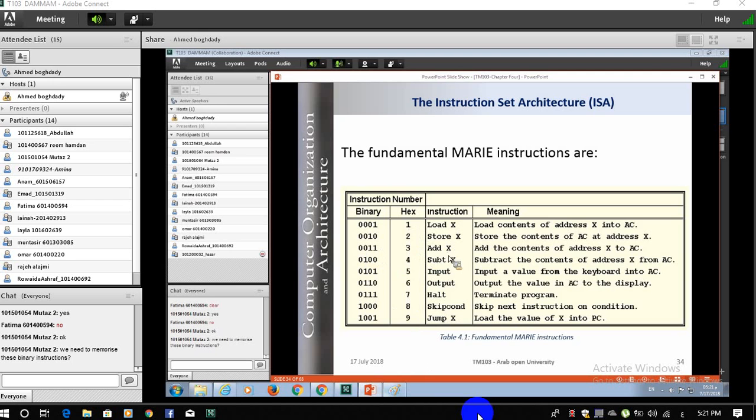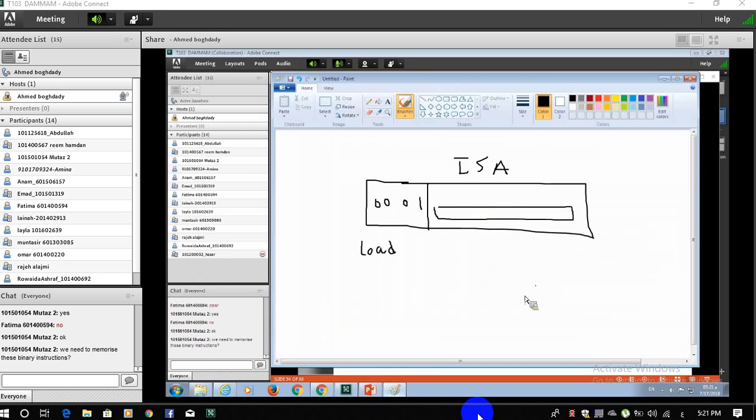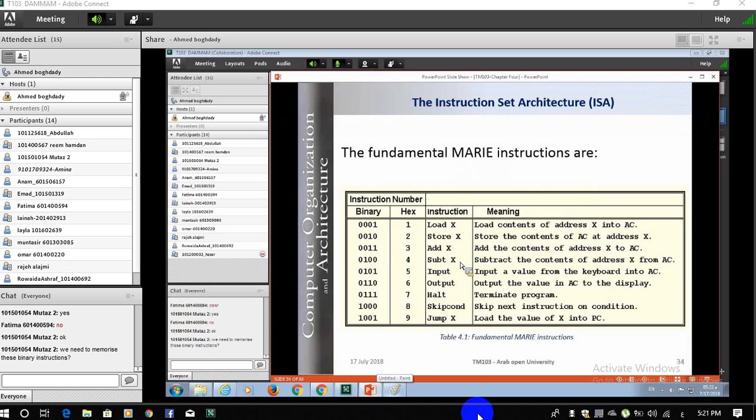Number 3, add. So 1 1 0 0, it's number 3 actually, 1 plus 2, 3. Instruction number 4, subtract X. Instruction number 5, input. This is the binary representation.